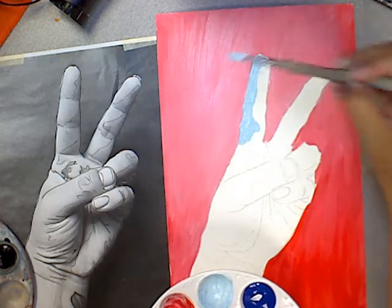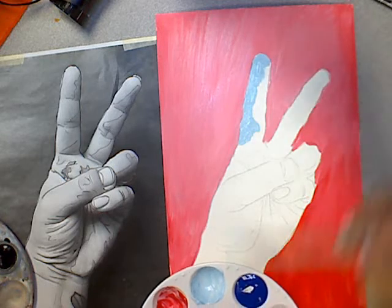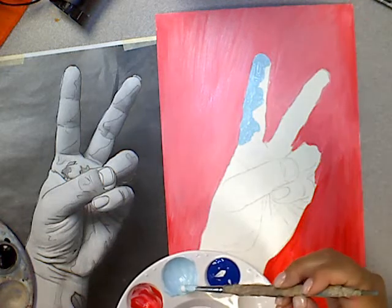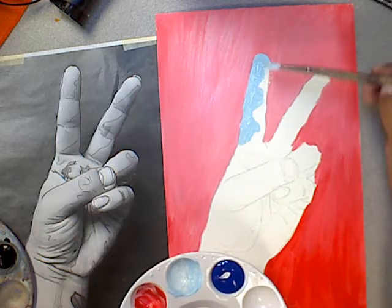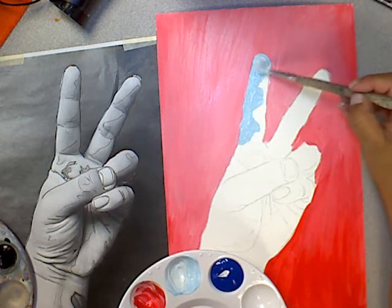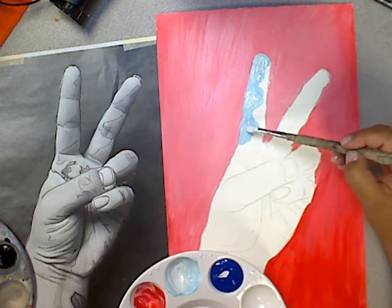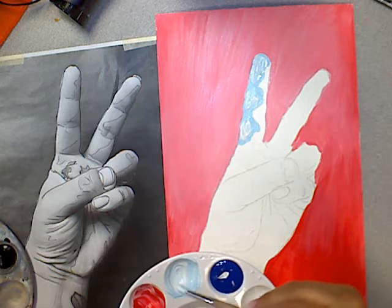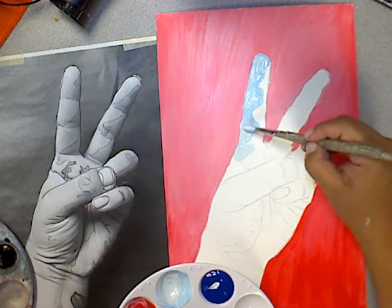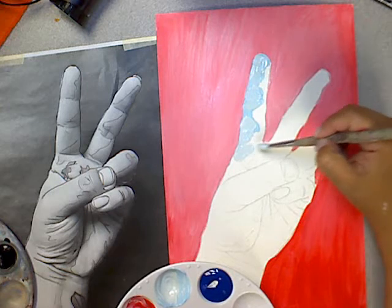If I want to incorporate letters later, I could do font. I have detail brushes for lines for the creases that you could use. If it's too dark, you can actually add white and lighten it up. You're just trying to match. You might need to use smaller brushes too for the details anyway. So if you need to move to a smaller brush, feel free to get whatever you need.